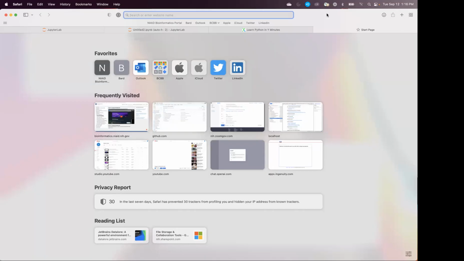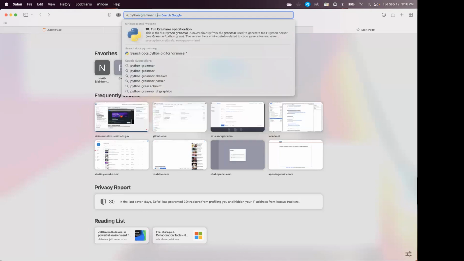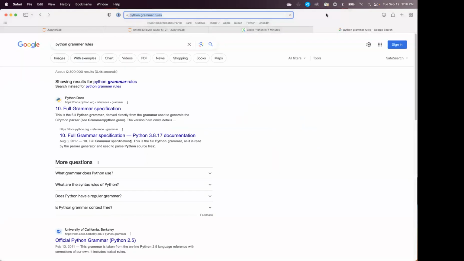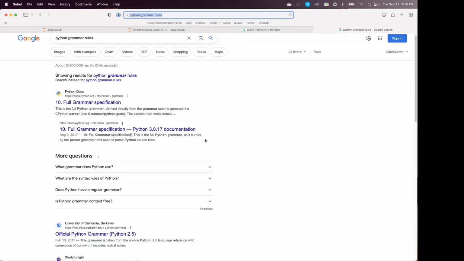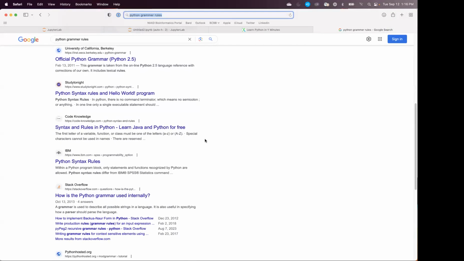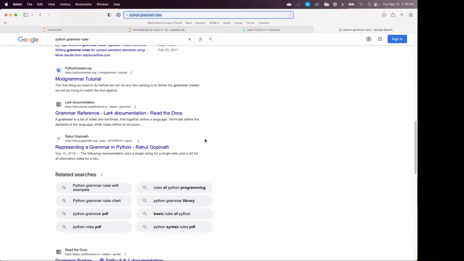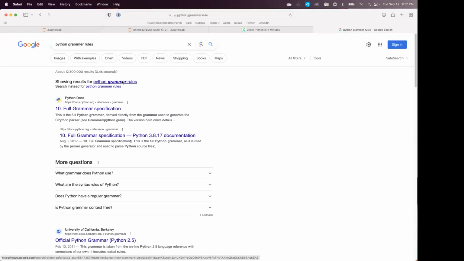There are essentially grammar rules in Python. Or the syntax rules, and there is a particular way to refer to them, and it is just not coming to mind. Let's see.